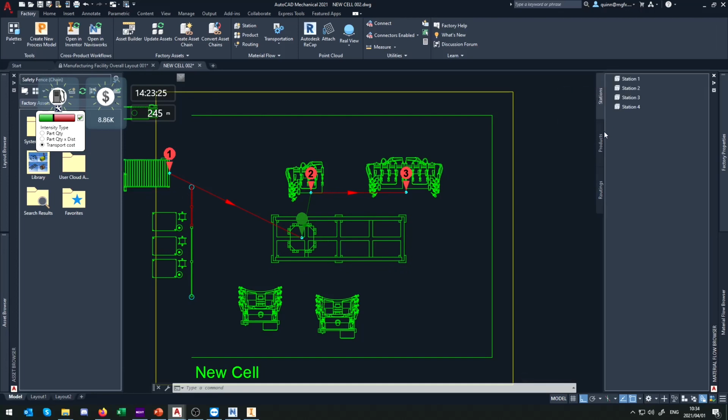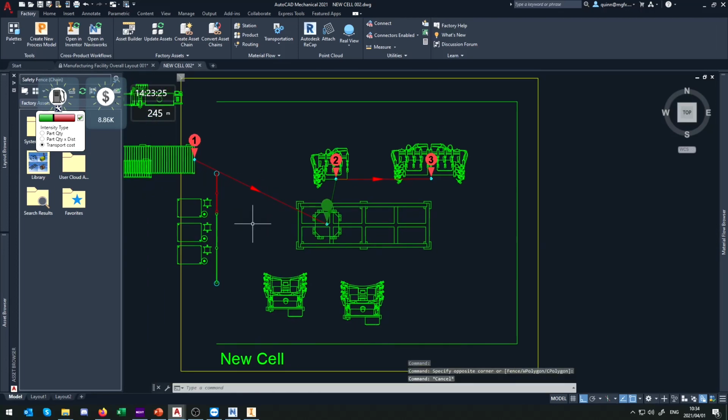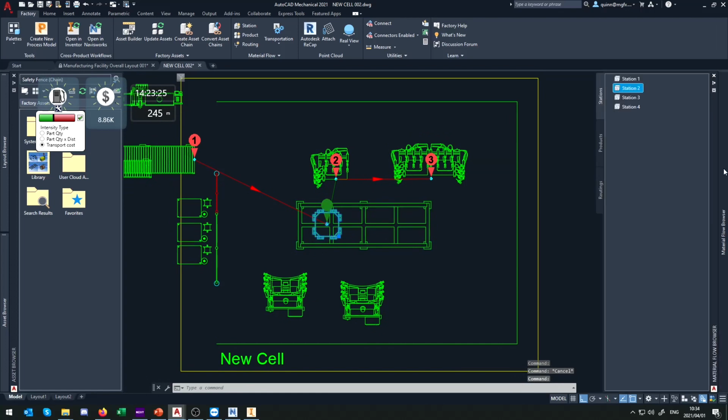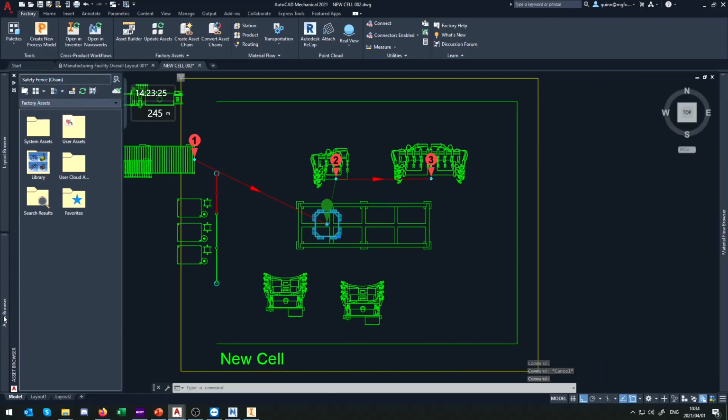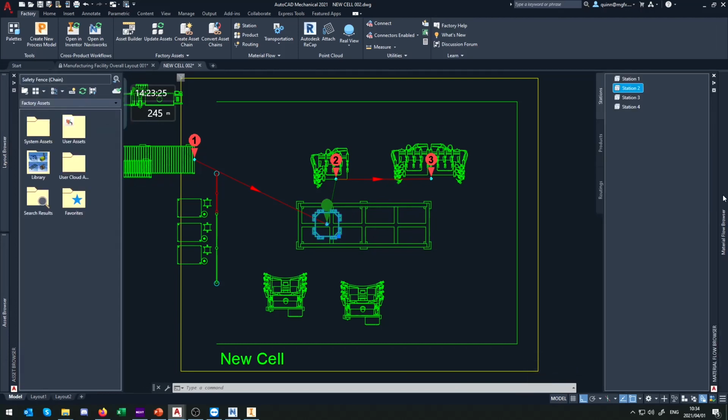Sorry, I've got a little bit of lag going on here. Okay. Let's go to the asset browsers. Oh, you know why?